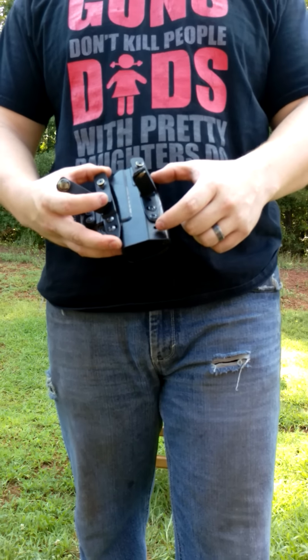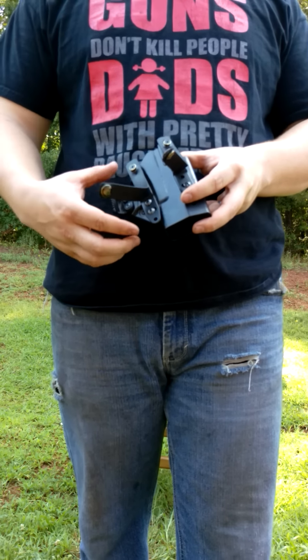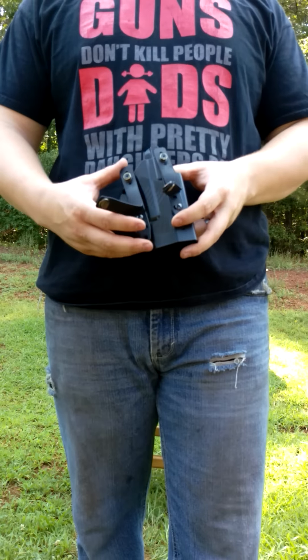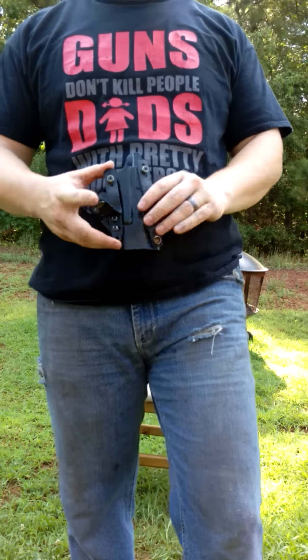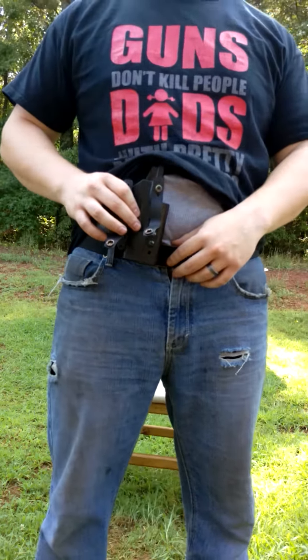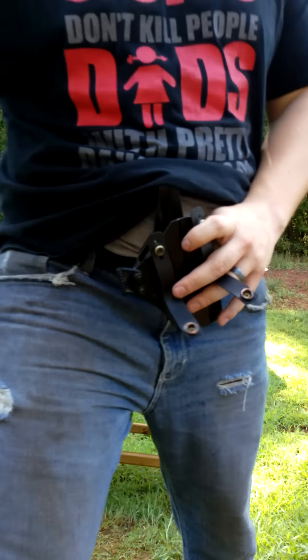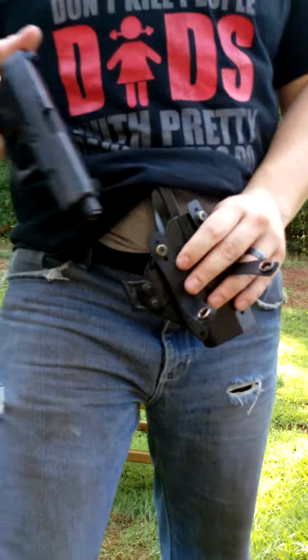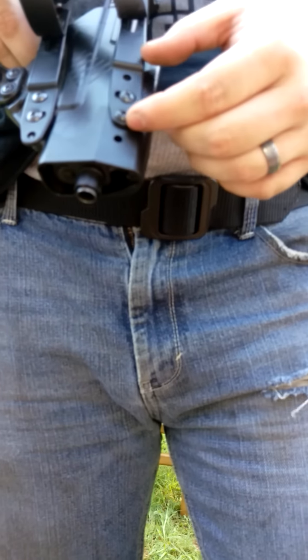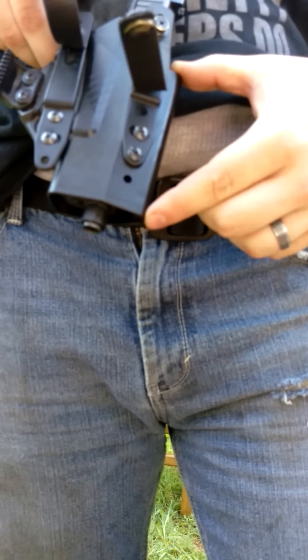You got your belt claw — it comes with two belt claws, one angled up, one angled down. You got your wedge, with two screws on it you can take off or leave on. These belt loops: you've got six holes on this side where you can raise and lower it, and three on the belt clip side. Still, it's a lot of options when it comes to ride height. I used to have mine riding real high when I first got this, but I didn't like that — I didn't feel like it was real secure. So I sunk it low, but then the grip of the gun was riding right next to my belt, so I couldn't get a good grip.